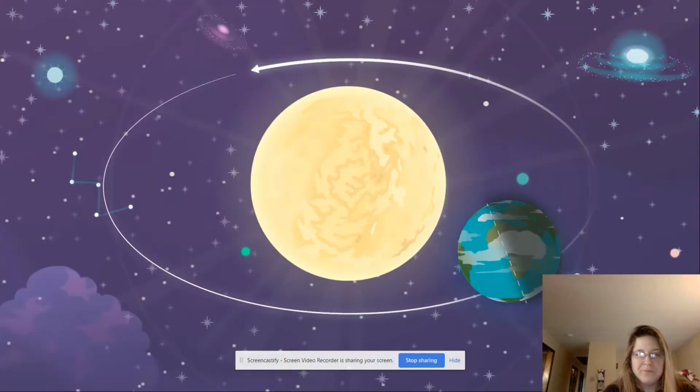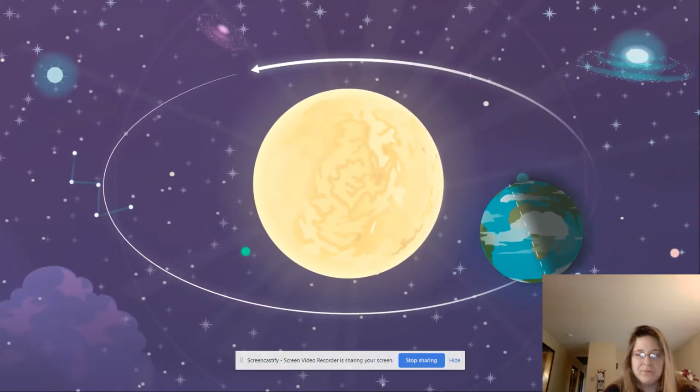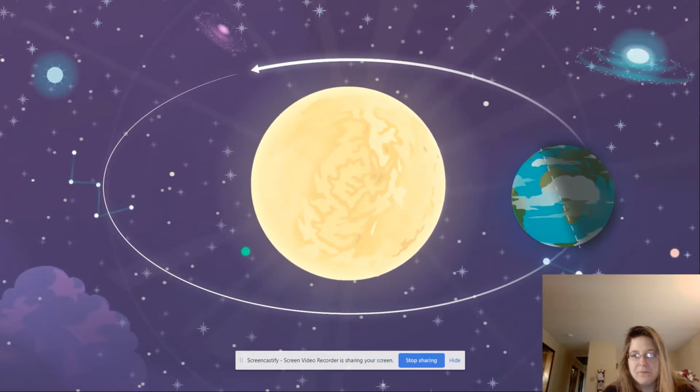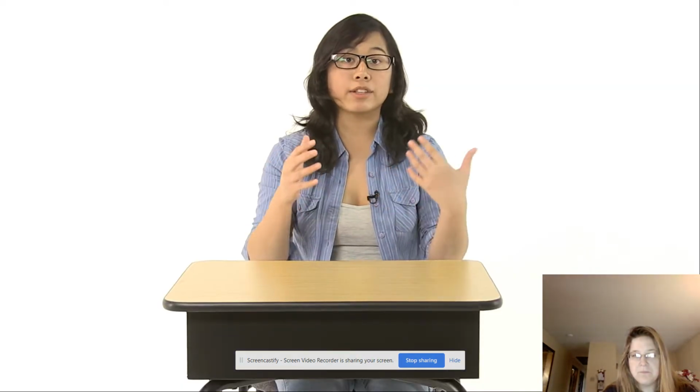As the Earth is both rotating and revolving, it's not sitting straight up and down. Its axis is actually tilted, just a little. It's not all that much, but this tilt causes one part of the Earth to lean towards the sun, while another part of it is leaning away. This means that different parts of our planet's surface get different amounts of sunlight and heat. So, why am I telling you all of this?